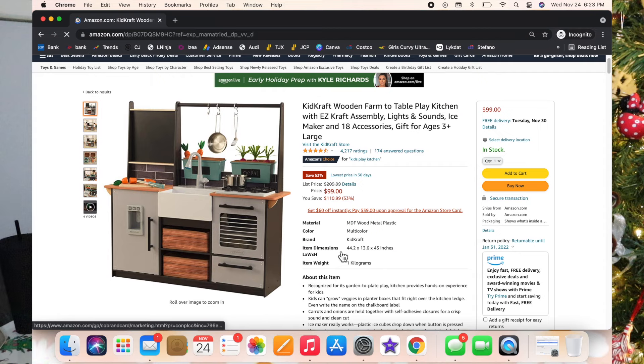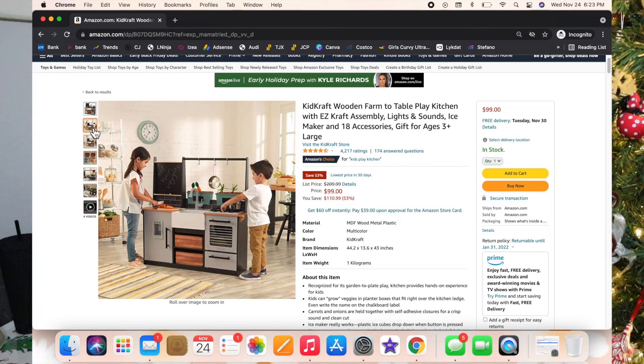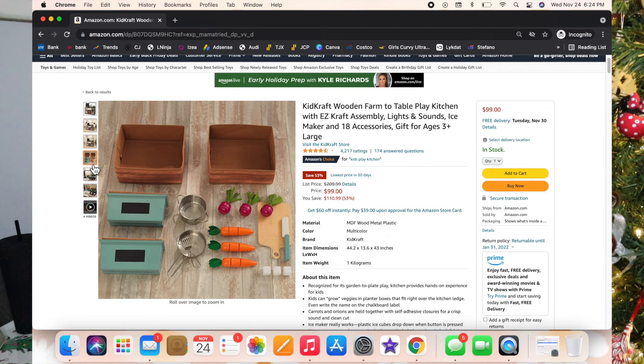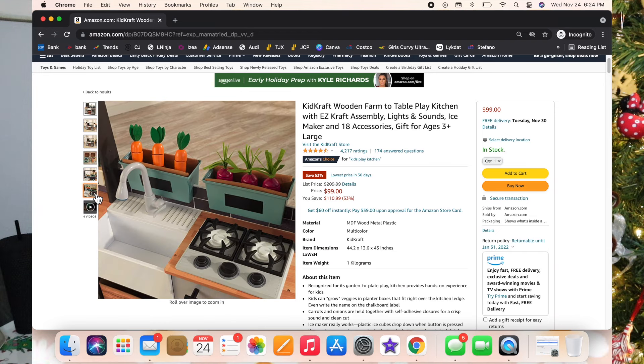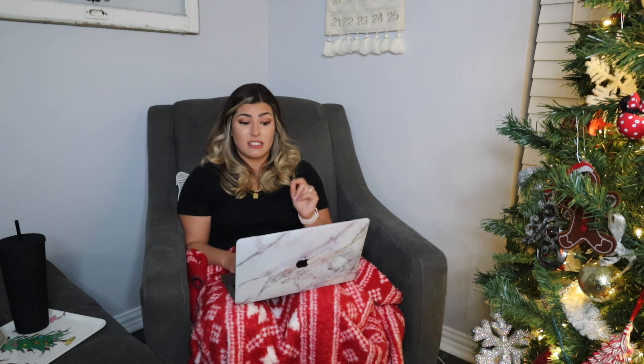I put this kitchen in last year's video too — I really thought about upgrading her then. The one she has is probably half the size, but she has played with it every single day. This new one has a real refrigerator, an ice maker, more storage, and more functions. The price is amazing — it's 53% off right now, down from $209 or $210. If you're thinking about getting your little one a kitchen this year, this is the one to get, and I'd get it fast before they sell out.